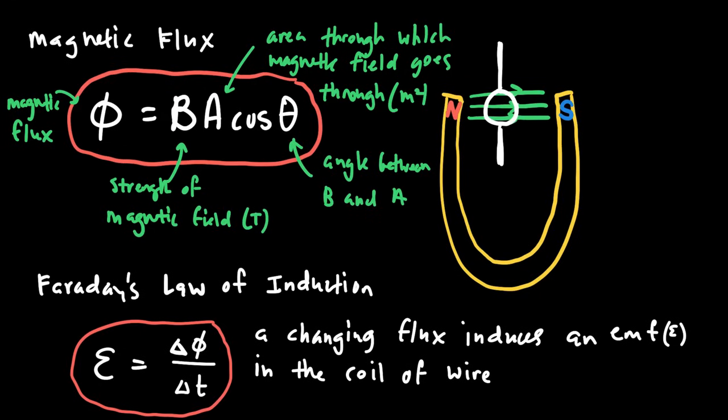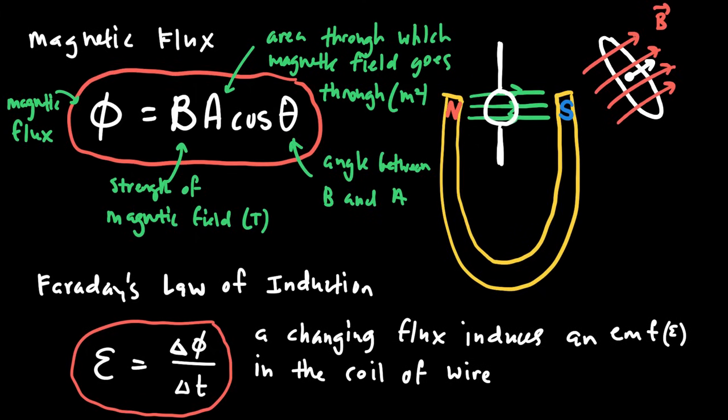And most importantly, in the top right hand corner of the screen here, if I have a certain area through which there is flowing a magnetic field, when I'm talking about the orientation of the loop, or theta, I'm talking about the angle between that magnetic field, which is represented by these red lines, and a line that is perpendicular to the surface of the loop.